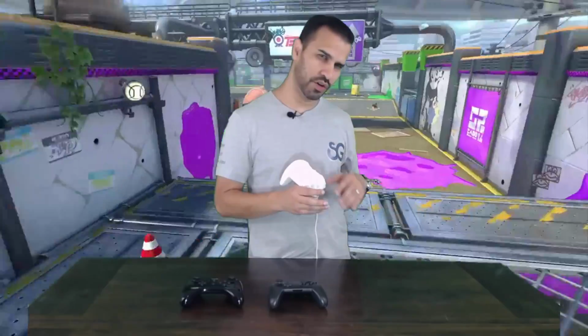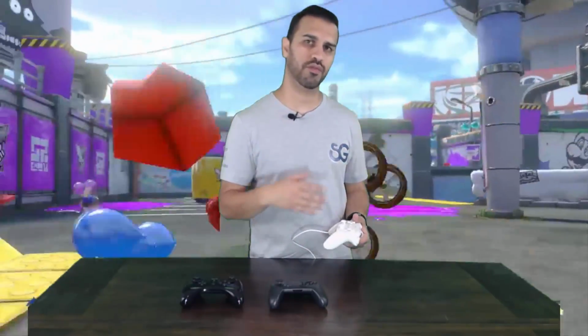I will say there's also the Wiimotes and the Nunchucks that are available that offer all the Wii Plus options. Stay away from those as well. I've seen those as low as I think $10 to $15 for the entire Wiimote and the Nunchuck. There's a reason they're that cheap, so stay away from them. They're one of those cheap China knockoffs that I would recommend staying as far away from as you can.